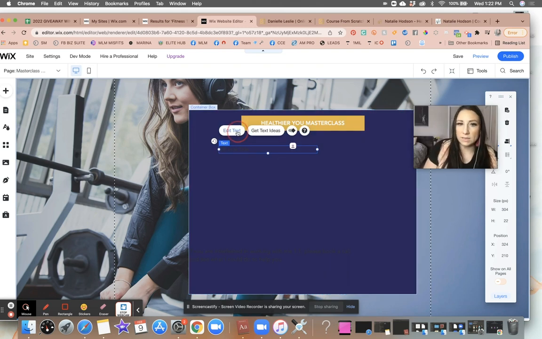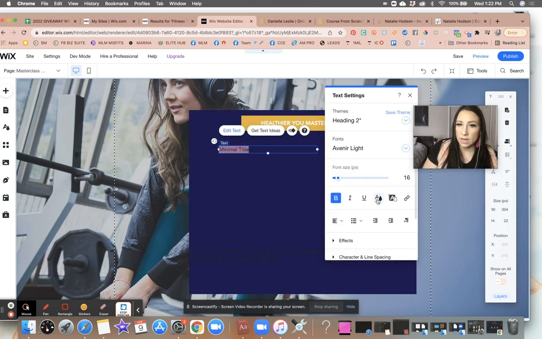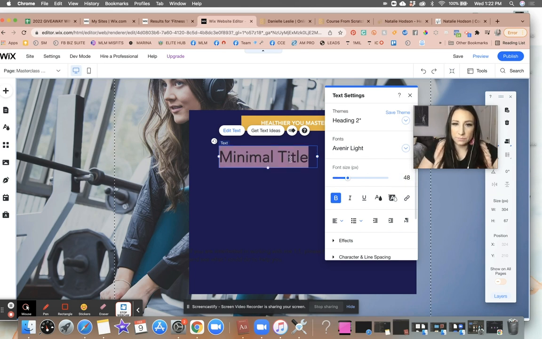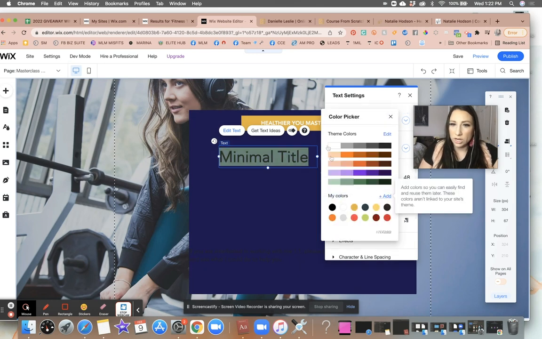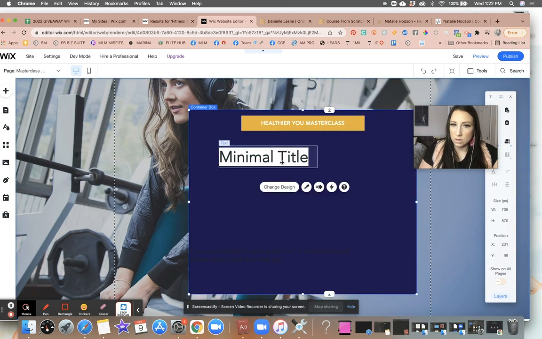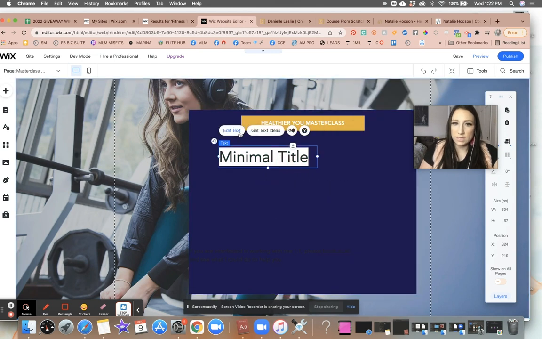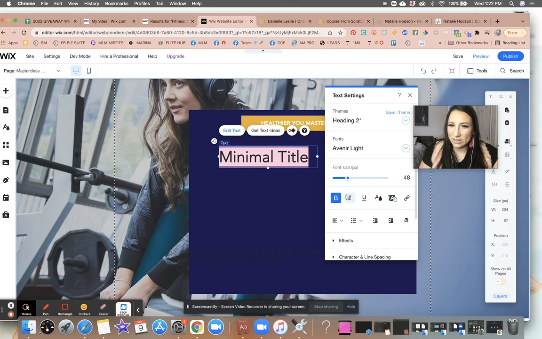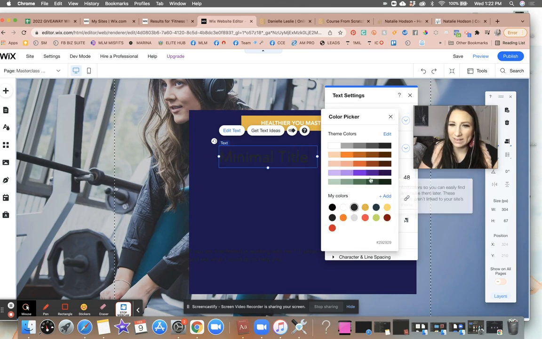Attach it to the box, click on edit text, and we're going to go in here and we're going to turn up the size of the font. Okay, and we're going to change the color to white. Ooh, that's interesting. It looks like I have highlighted it. My bad. No highlight. We don't want to highlight. We want to change the actual title.